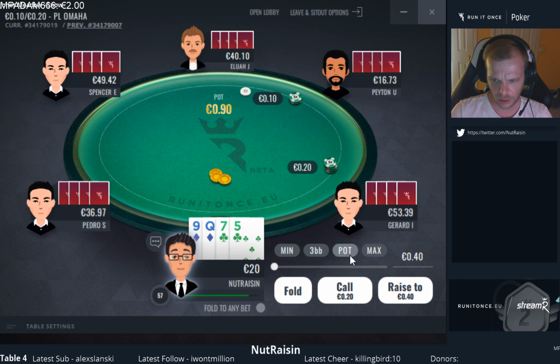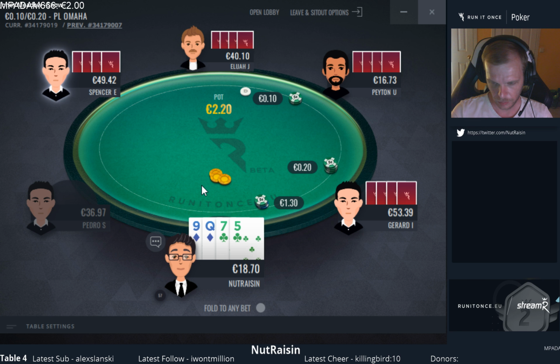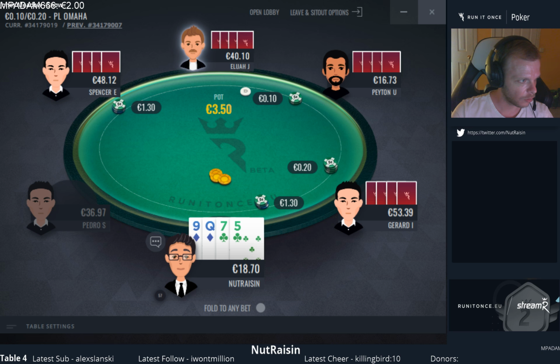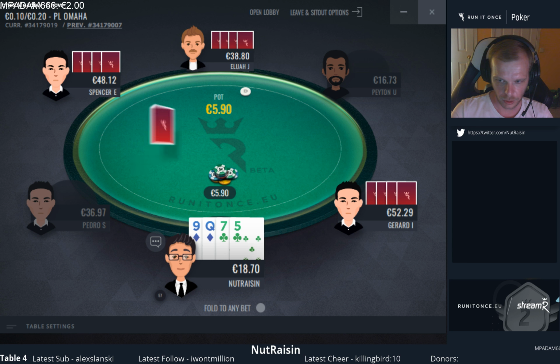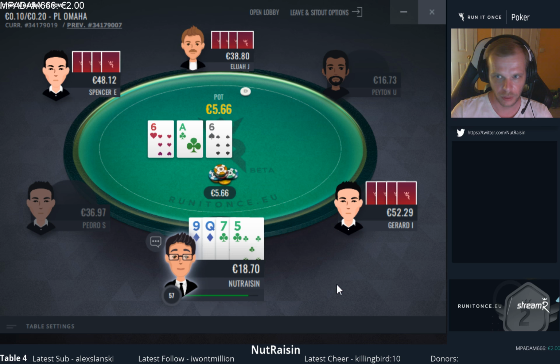I have a feeling it might actually need to be folded in that spot. So we were cut off versus MP. The king, queen, jack, 10. No, raise call is fine.